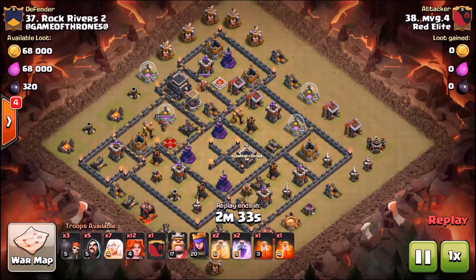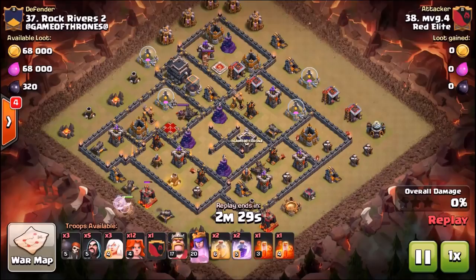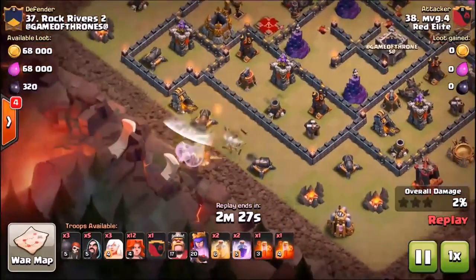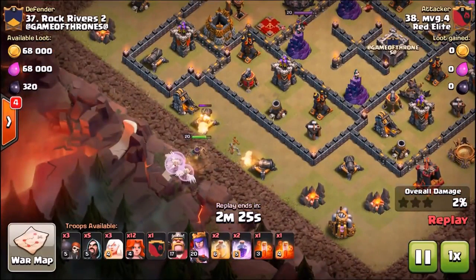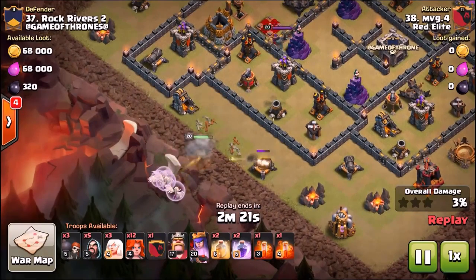Okay, now we're going to move on to the second attack here, and this is going to be an interesting attack. This is kind of where it all started. This is the very first bowler video that I ever brought you guys for Town Hall 9, and it's basically the double walk. So you have the queen walk, and then you have 3 healers devoted to the bowler walk.